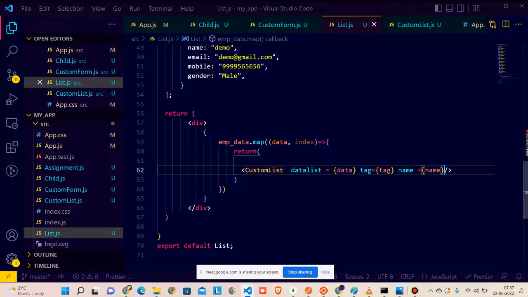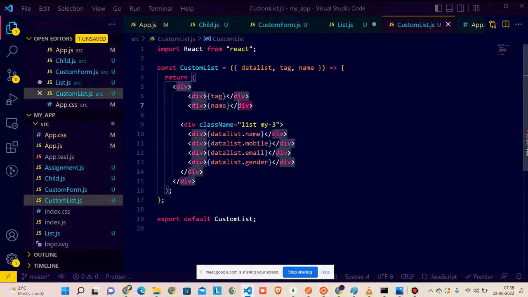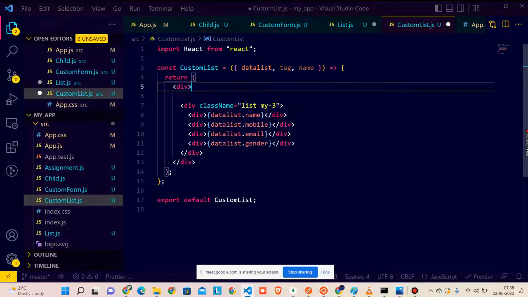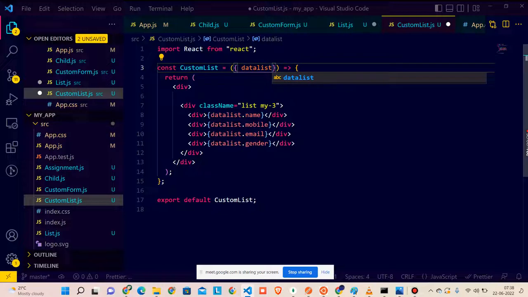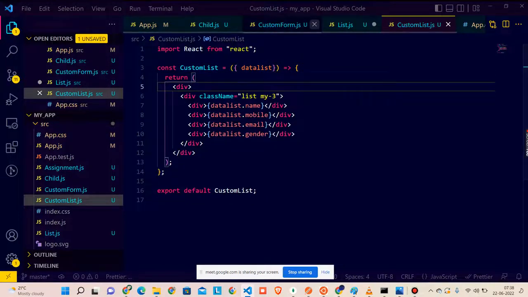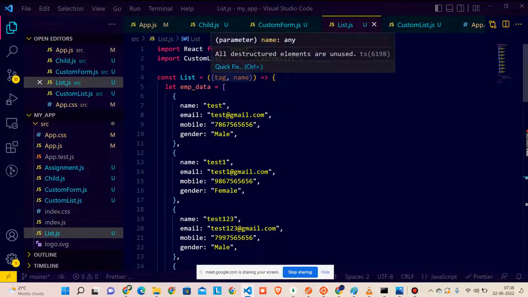I'm just removing it. It was only for knowledge purpose. Remove it. But now you get to know how we will pass data from one component to another component. Here also just remove it.